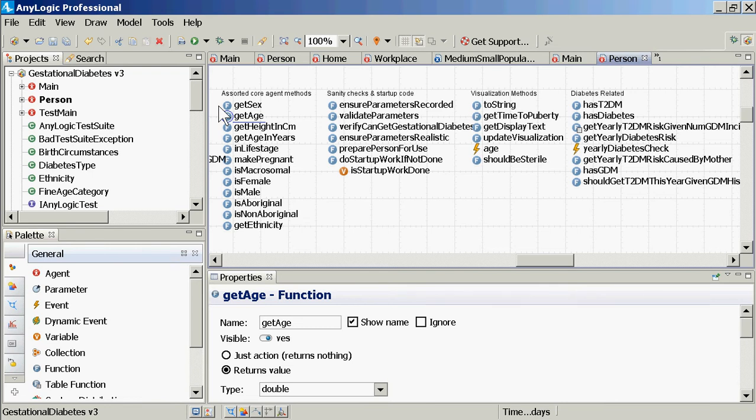How do I call get age? What would I say? I'd say P dot get age, right? I call it on this person. That's the sign it's a method. We call it on P, we're asking P's get age. Because we're asking them, it's a method.